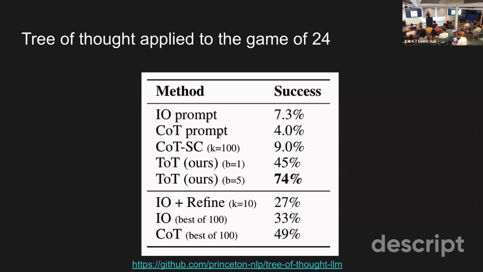Chain of thought, for some reason, gets you a worse result. Self-consistency gets you 9. But tree of thought, with B being the breadth of the tree: with B equals 1, you get 45%, but with 5, you get 74%, which is crazy that you can get such an improvement.